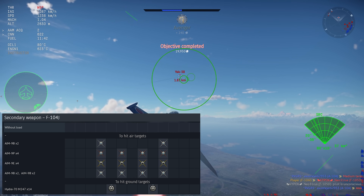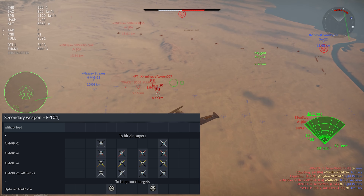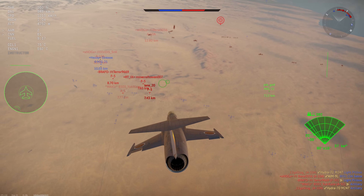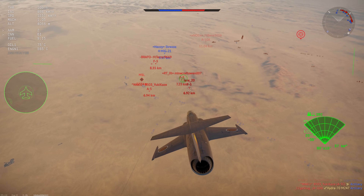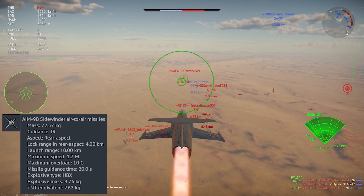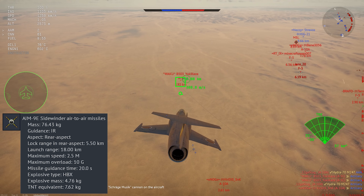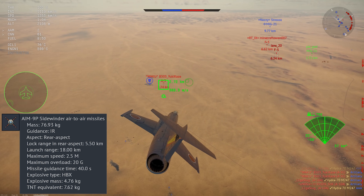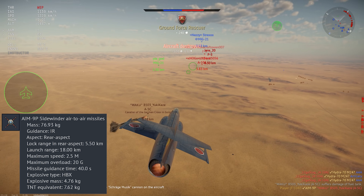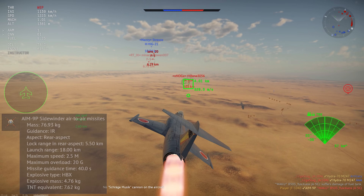For loadouts, you can take up to four air-to-air missiles and a pair of rocket pods. The missiles are carried on the wingtips and a pair of chin pylons, while the rocket pods are mounted under the wings. For air-to-air missiles, you get three versions of the AIM-9 Sidewinder: the B, E, and P models. The AIM-9B is a very entry-level weapon with a caged seeker and poor performance. The E is an upgrade with an uncaged seeker and better range, but it's still fairly limited. The AIM-9P is going to end up being your primary weapon, with significantly better performance than the earlier models. It has 20 Gs of pull and it can slave to a radar lock, both of which make it much easier to actually score hits with, compared to the B and E models.